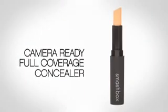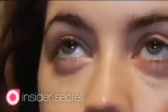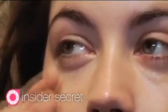So I'm going in with our Camera Ready Full Coverage Concealer in shade 2. I'm going down the natural depth of the darkness, blending up into the lash line, and then blending in. Now it seems like a lot of work, a lot of steps, but the reason we blend in is because we work against the grain. If I were to keep blending this way, I'm just moving product into lines that she doesn't even have. So the best trick is to move against the grain.